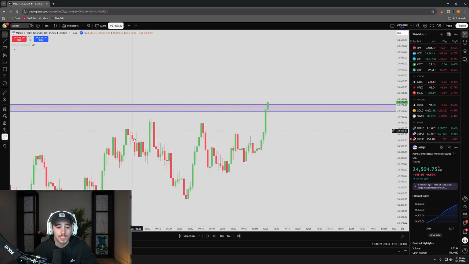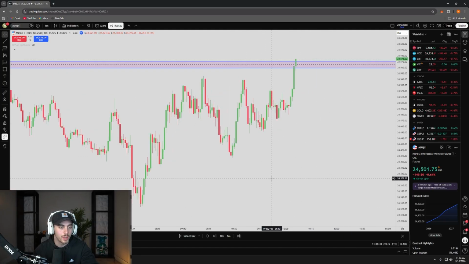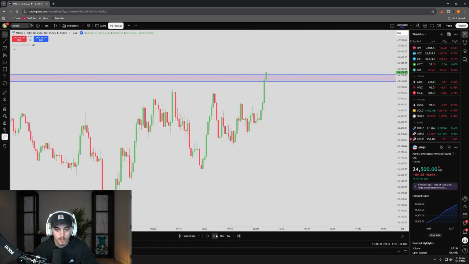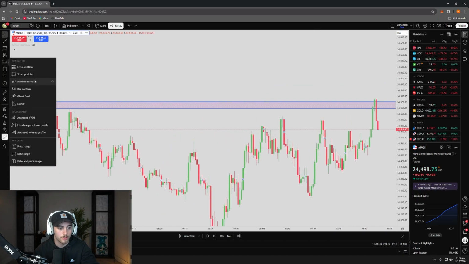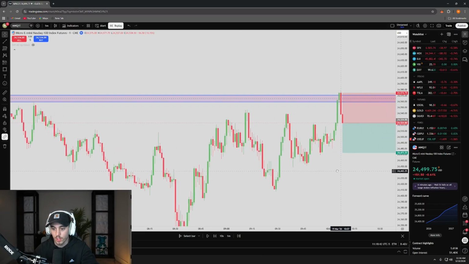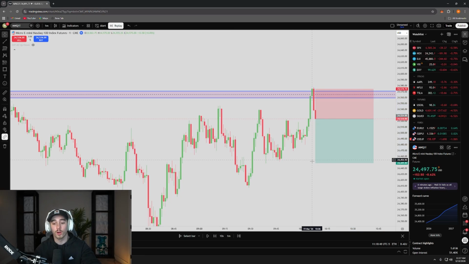And so what does this look like to me? This is accumulation, manipulation, high time for repeated array with the relative equals. And then what can we do? We can look for an inverse back down with all this liquidity built up. So if we let the market play out, boom, this is where we got short. We got short on this candle. When you have low resistance liquidity like this, if it's going to go, it's going to flush. So if there is a smaller gap, we usually front run that gap.